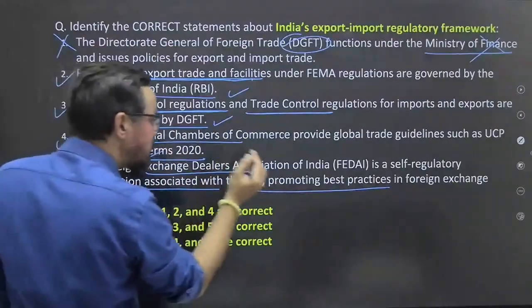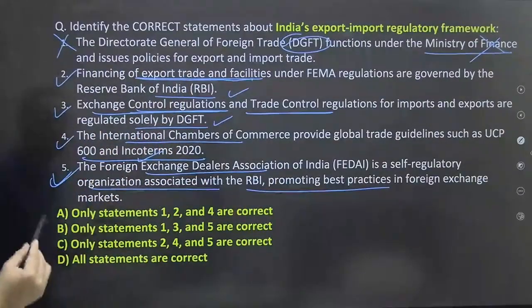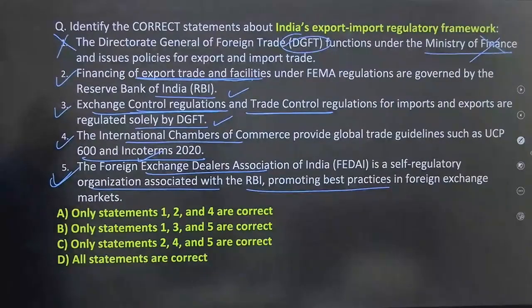The Foreign Exchange Dealer Association of India is a self-regulatory organization, that is also correct. तो 2 3 4 5 आपका, अच्छा 2 3 4 5 है ही नहीं इसमें, कुछ गड़बड़ कर रहे हैं क्या हम लोग? हमें क्या ढूंढना था? करेक्ट आपका. देन दैट मींस आई हैव टू चेक दिस पर्टिकुलर वन अगेन, ठीक है। कोई ऐसा स्टेटमेंट जो मैं यहाँ पे गड़बड़ कर रहा हूँ गाइस?